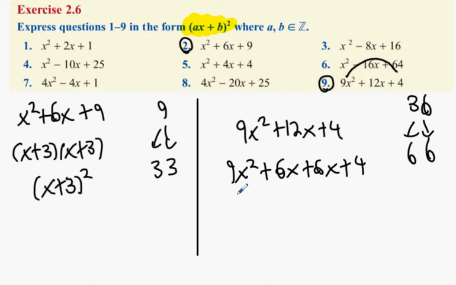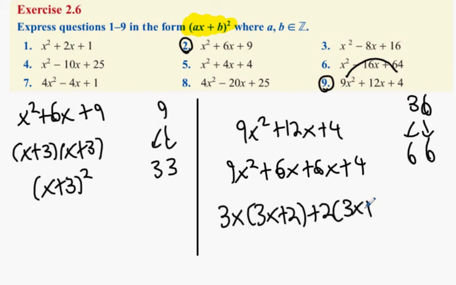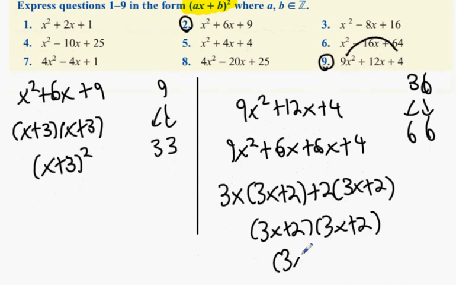What can we take out of the first 2? And then after that, 3x plus 2. Plus what can be taken out of here? And now what's the answer? 3x plus 2, you're right. And it's the same thing, twice. So look guys, questions 1 to 9: do the reference number, make sure you get the same bracket twice, and you're done. Alright? Okay, moving on.